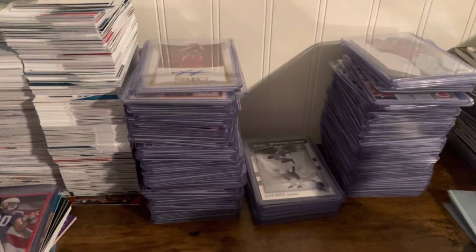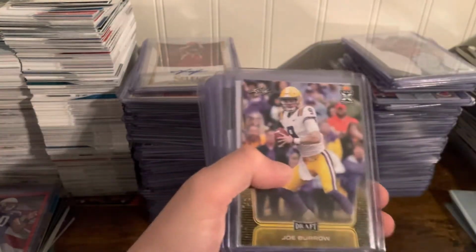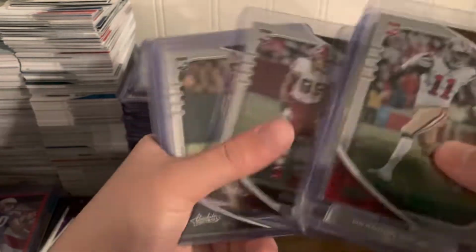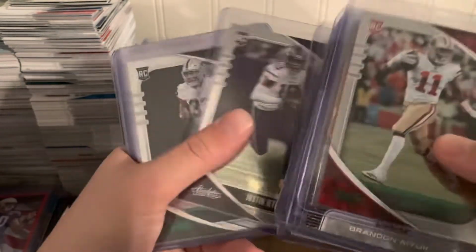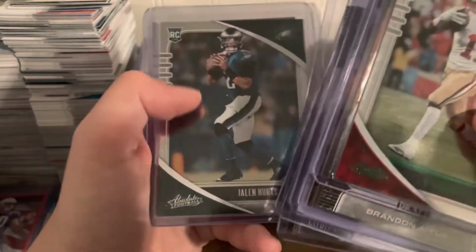My desk is pretty messy right now. Brandon Aiyuk, Green, Brandon Aiyuk, Joe Burrow, Justin Herbert, CeeDee Lamb, Chase Claypool, Jordan Love, Justin Jefferson, Lynn Bowden Jr., Green Rookie, Lynn Bowden Jr., Jalen Hurts.